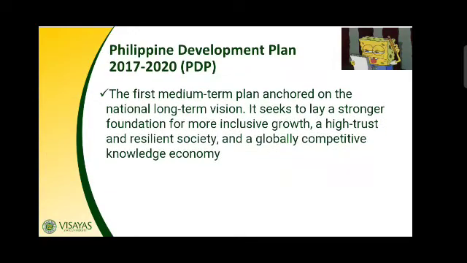Napod tay plan. Kining PDP is the development plan sa atong government through the NEDA or the National Economic Development Authority. So they created a plan from 2017 to 2020. So mo ni siya ang plan nga mo reinforce sa thrust on entrepreneurship through trade and investment to achieve government's goal of economic development and job creation. So sa Duterte administration, they highlight the importance of entrepreneurship in its 10-point socio-economic agenda.